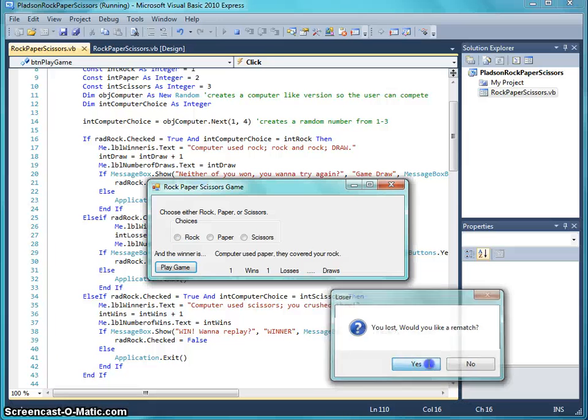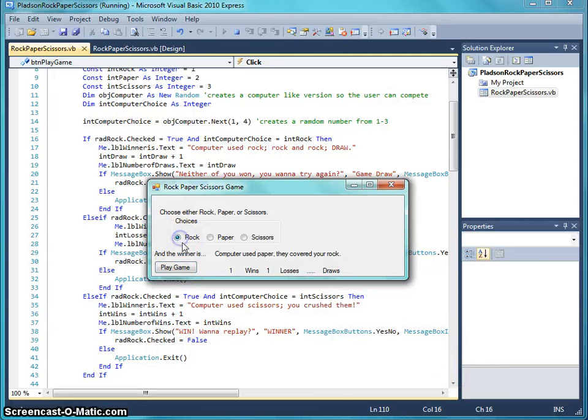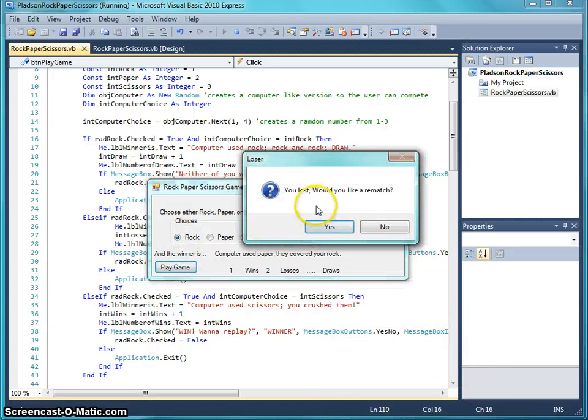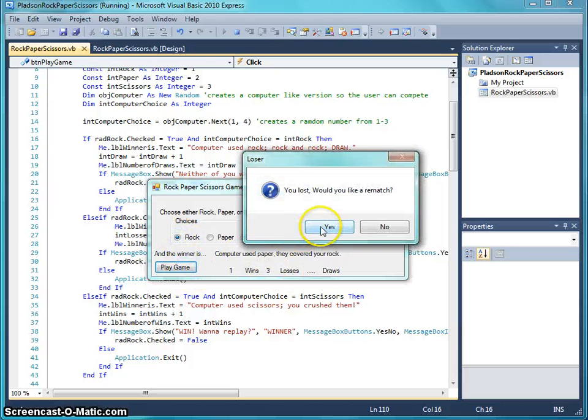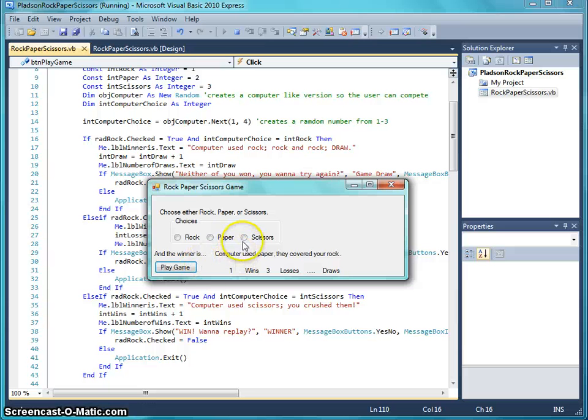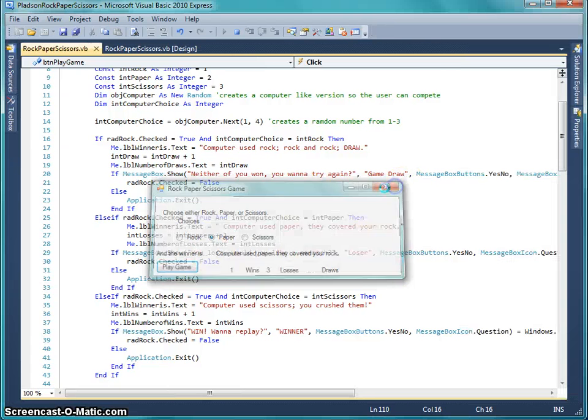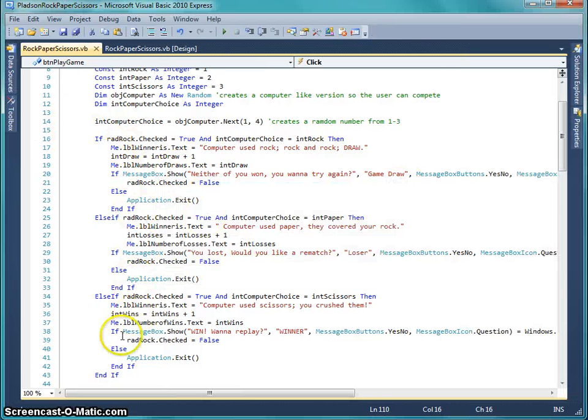Would I like a rematch? Yes. Rock. I lost, but now it looks like it's working here, right? If I click paper, nothing's going to happen because I commented out all the code for that. But it looks like we've got a logic structure that works here for rad rock.